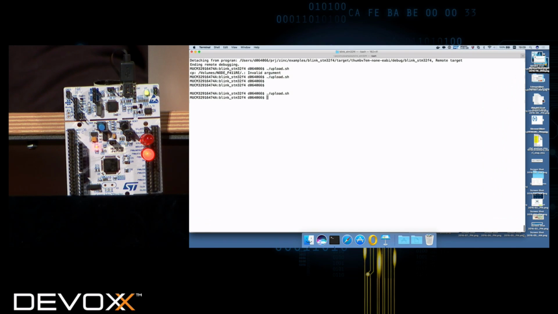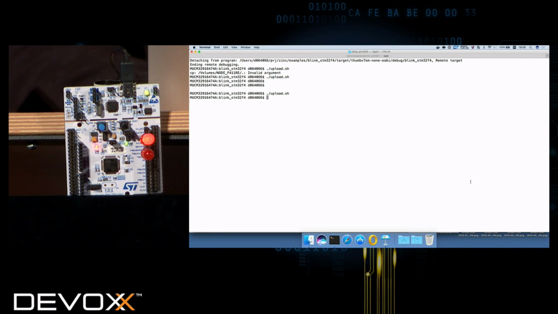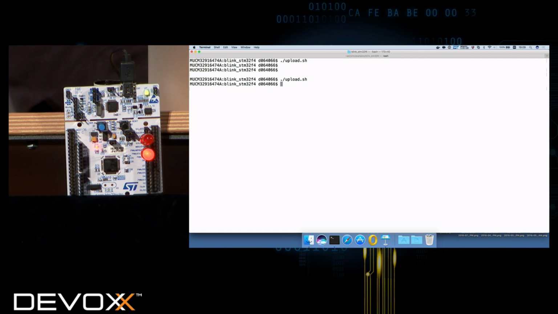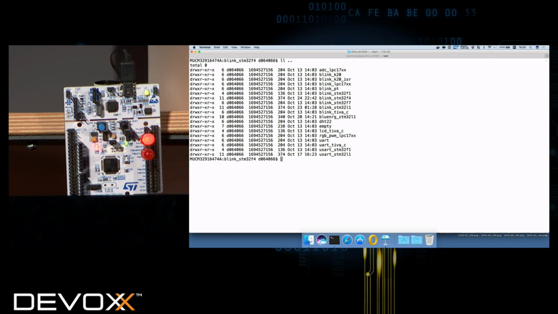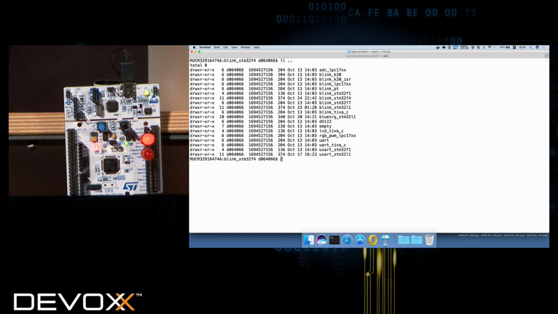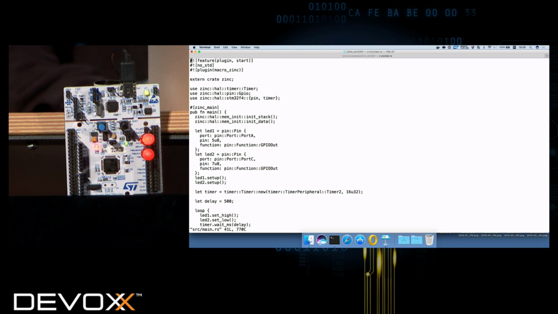Oh, enough space, great. Make it a little bit bigger. So these are the examples which the project already has. Most of them are Blink examples. There's a Bluetooth low energy example and some serial communication. But I'm staying on the Blink example. So in this case we have source main. I think everyone can see it, yeah.